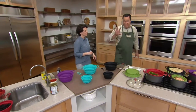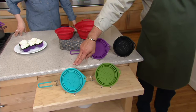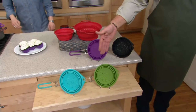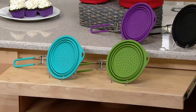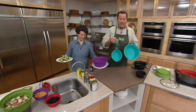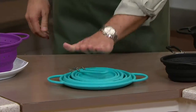12,000 are gone — that's over half of our quantity we brought in for the show. We have red, black, and purple. Let's get back to our race: Meredith thinks aqua will sell out first, I think green. In the aqua we have 1,400 left; in the green we have 900. It's not over till one of them sells out. You get both sizes — the large collapses down flat, size of a dinner plate. The medium collapses down and the handle folds over. If you've got room for a dinner plate in your cupboard, you've got room for this. It can go right with the lids for your cookware.